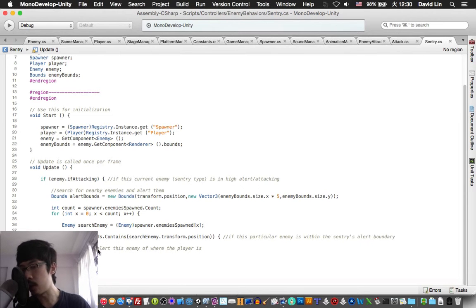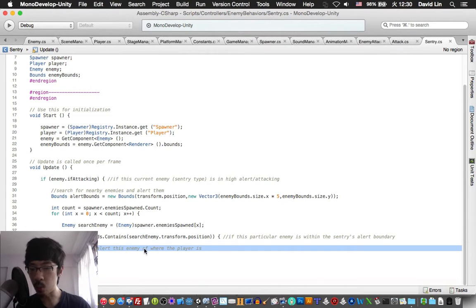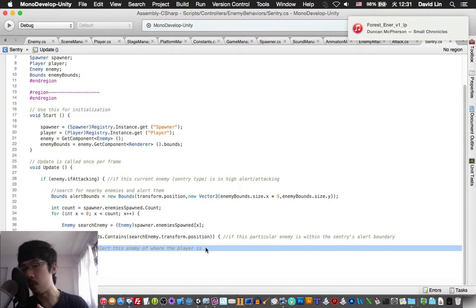We'll set it as to do, as we'll continue this in the next session. But basically what this will do is, imagine if there are two enemies, the sentry bot and the metal drone. So if the sentry bot sees you but the drone does not, and imagine that you are on the right side but both of these enemies are on the left, the sentry bot will alert the drone so that the drone will turn to the right and see you and attack you right away. So that is basically what the sentry bot will do. It will alert nearby enemies of your presence so that they will attack you.